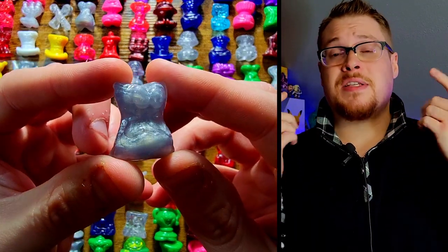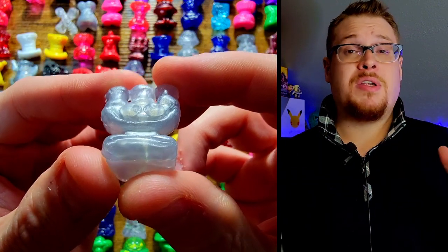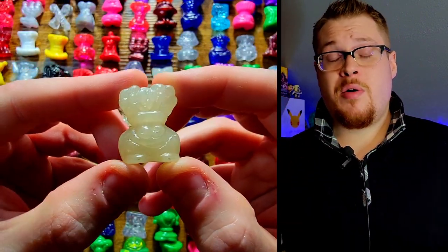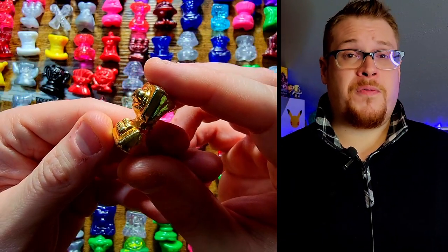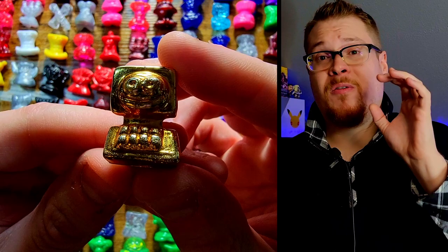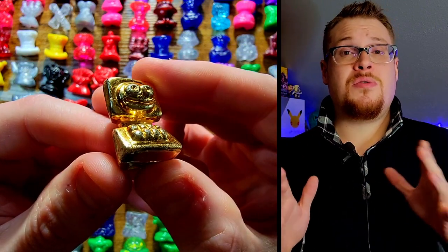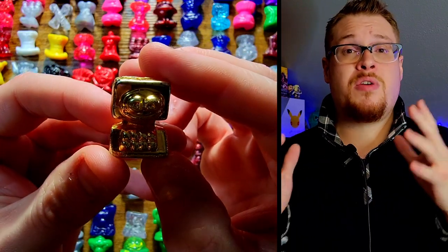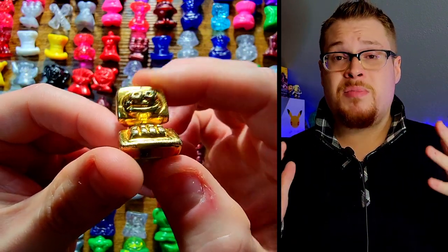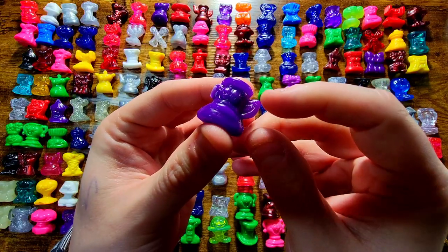Some of the standouts, we got some nice pearl ones, which always look fantastic. We even got 3 glowies, which is always welcome. And we also got 1 gold figure from Things. Now, the gold metal figures were exclusive to Canada for the Things specific pack. So finding one of these is really, really cool. I don't have any of the metals from Things, so this is a nice addition.